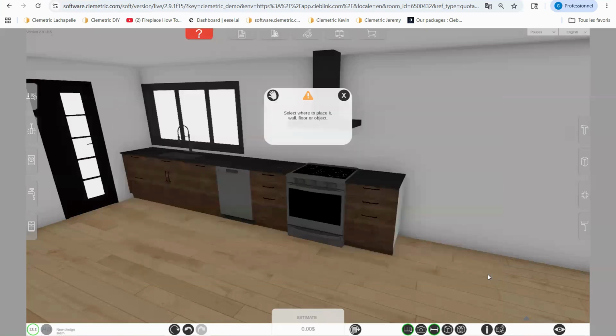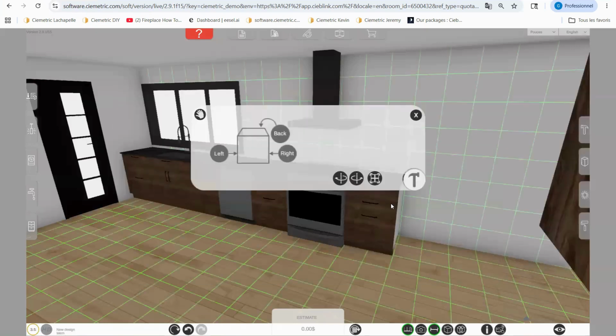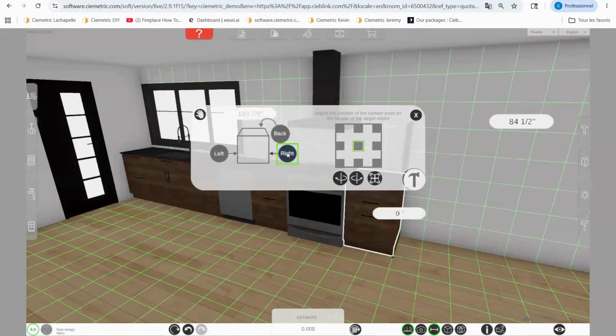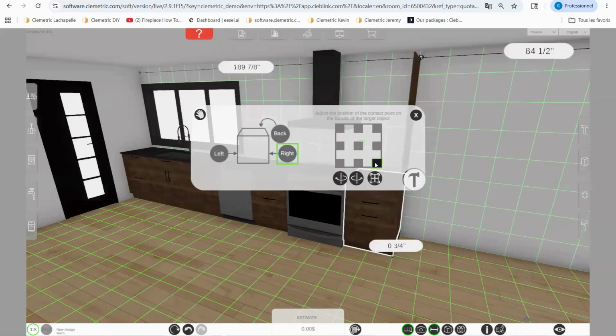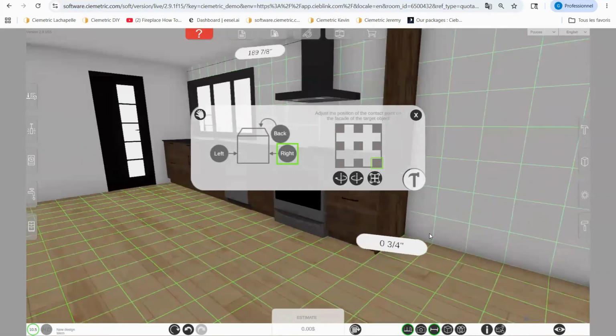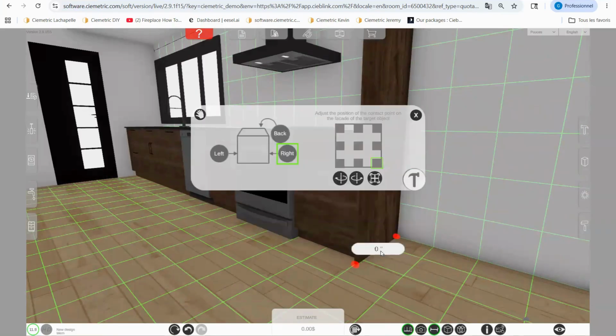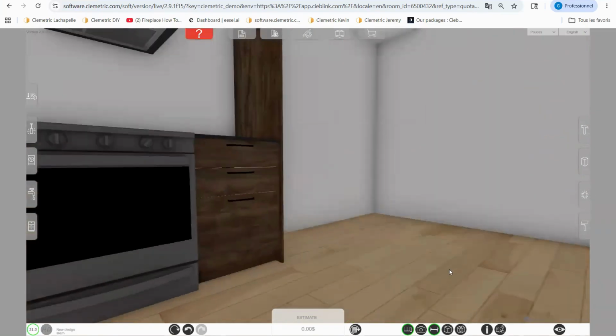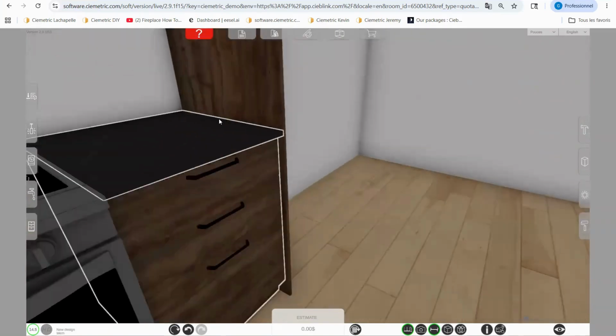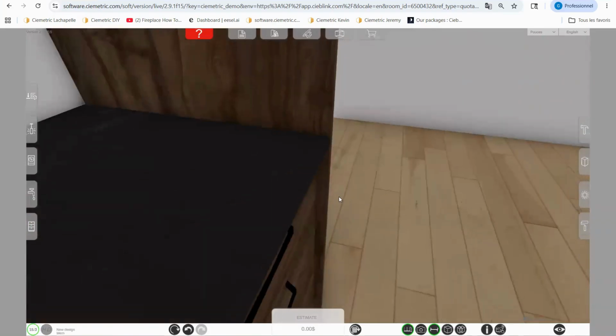I'm going to click on the hammer, select the cabinet, click on right. I want it to be at the bottom of the back of the cabinet. So if we just move, it did select it. And I want B to be positioned directly on the floor. So now if I just press the hammer, I can see that my panel is correctly placed with my cabinet and flush with my countertop.